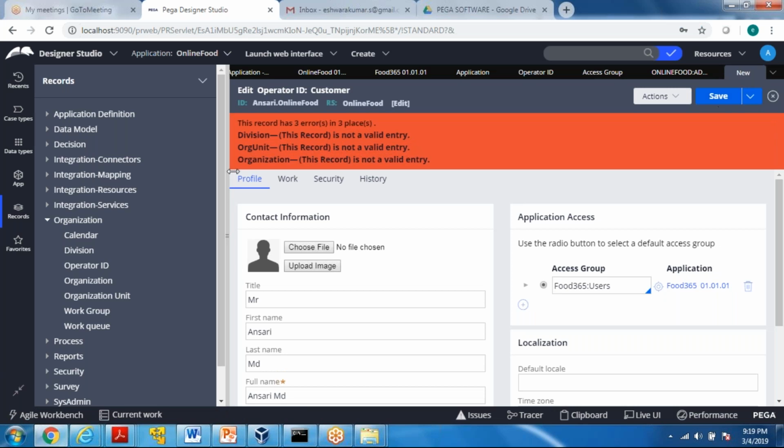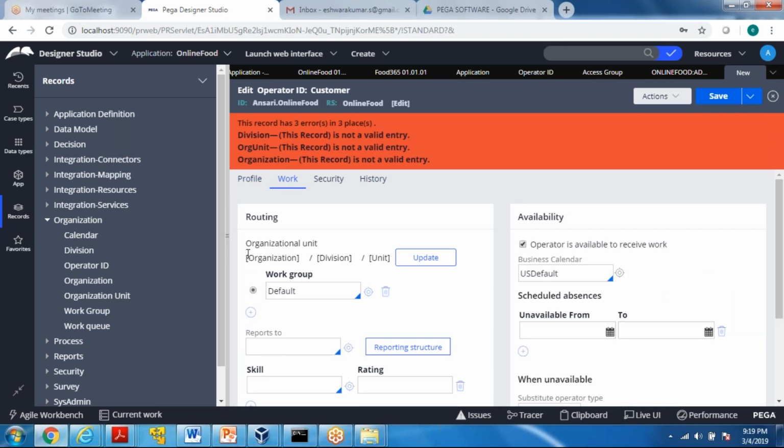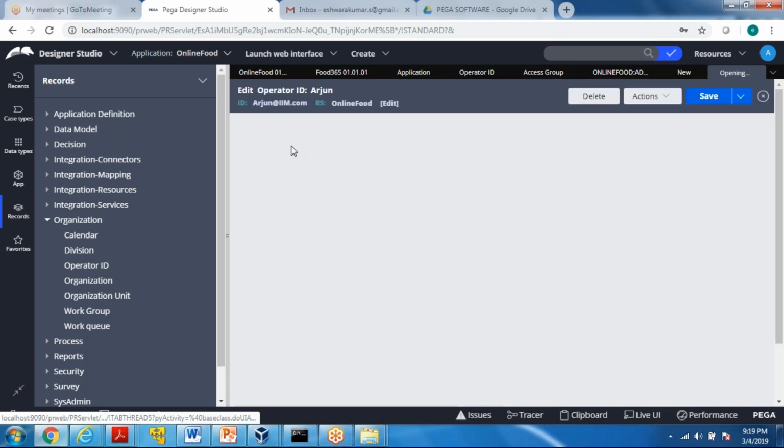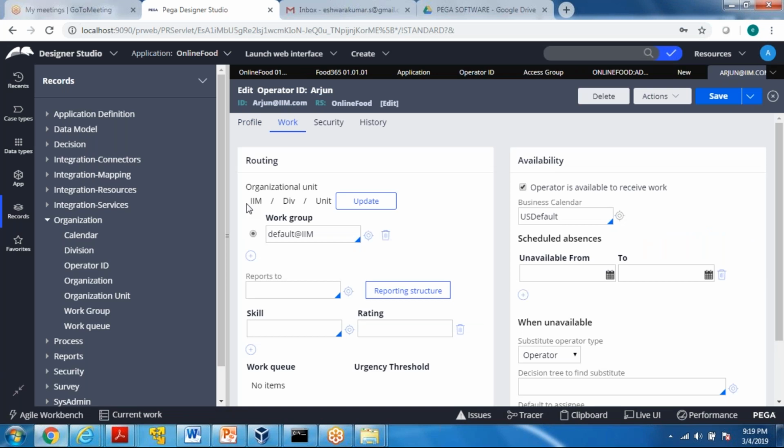Can you see? Division or organization are not given. Where do you find it? You find it in the work tab. Can you see this is empty here. If I open Arjun and go to the work tab, can you see it is IAM DIV unit?